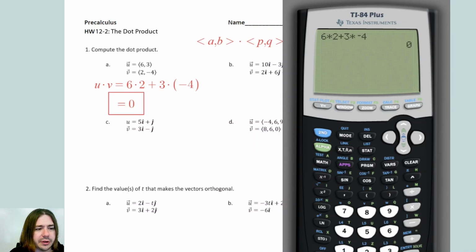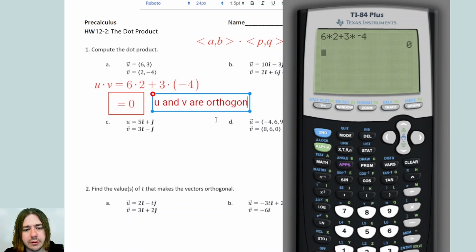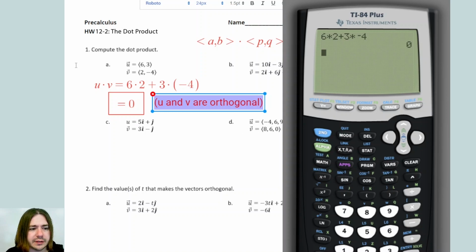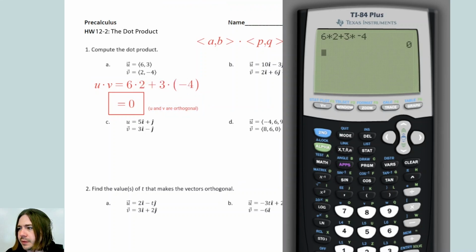Okay, so I might make a little note here. It doesn't really ask about that, but it's worth noting as we go through these. Anytime we hit a dot product of 0, I just want to make a quick shout out to the fact that they're orthogonal, because eventually I'll be asking questions about orthogonal vectors. So U and V are orthogonal. That is true when the dot product is 0. So I'm just making a little note about that. You don't have to include that in your answer.